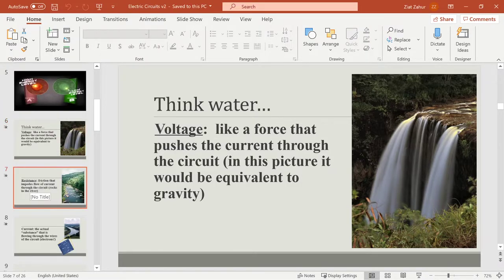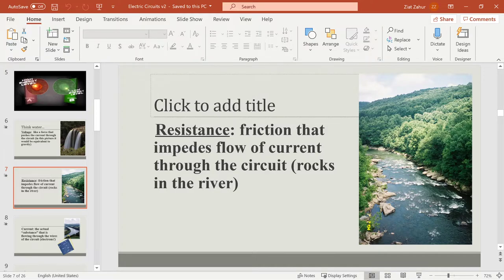Resistance. Okay. So along your path, as you're moving from high potential to low potential, you, the positive charge, might run into these things along the way, rocks in this case, against the water, where the water molecules crash into the rocks, and it slows them down a bit. So similarly, we can slow the flow of charges. Again, as we talk about charges inside a circuit, we're just going to imagine positive charges flowing around, even though technically negative charges are moving the other way. So our pseudo-positive charges are moving forward and eventually crash into these rocks along the way, which we call resistors. Now, let me switch to my other screen.